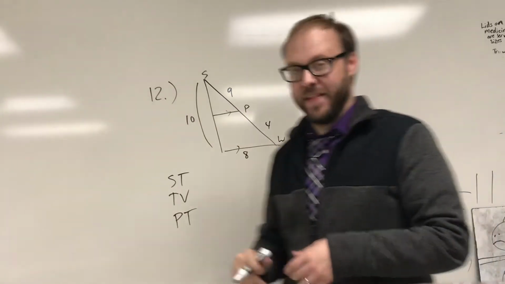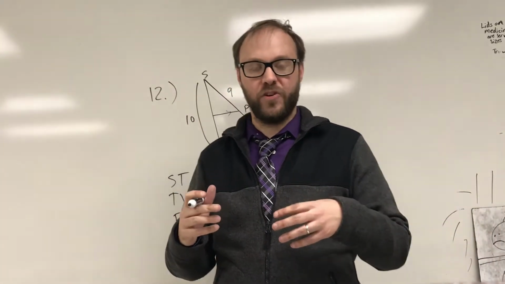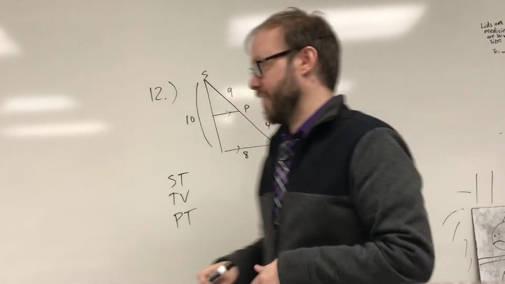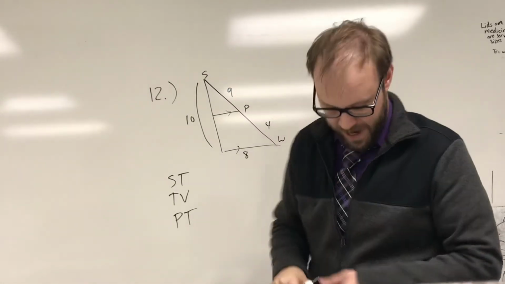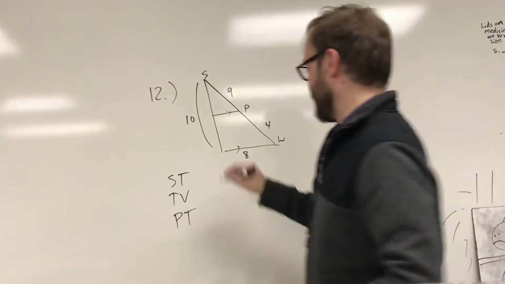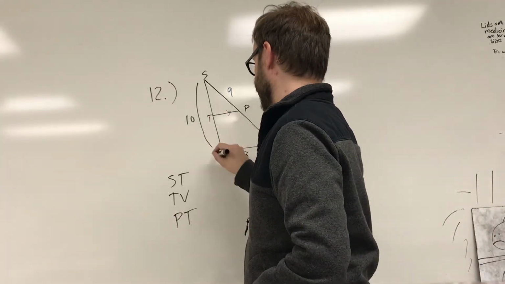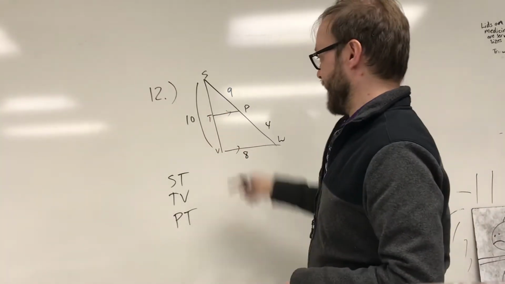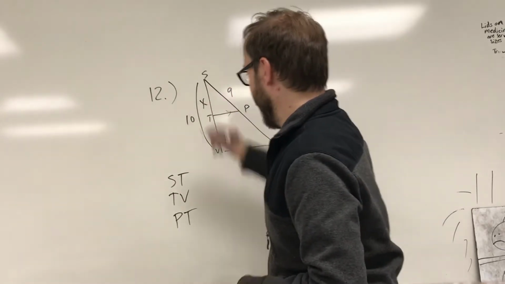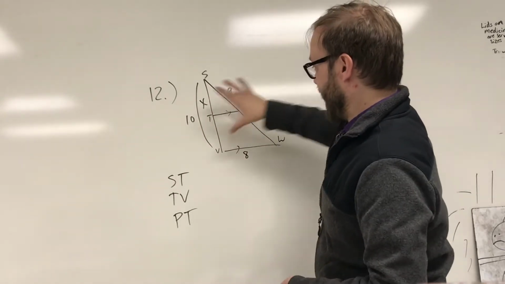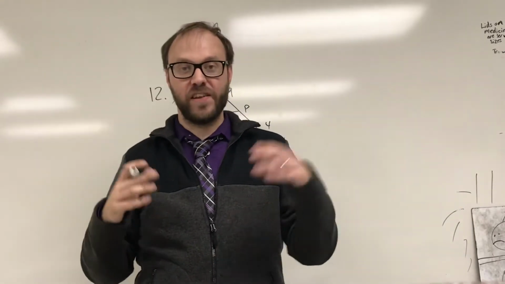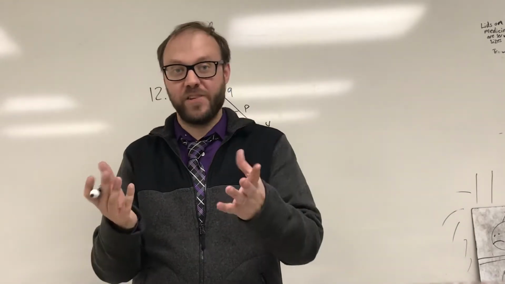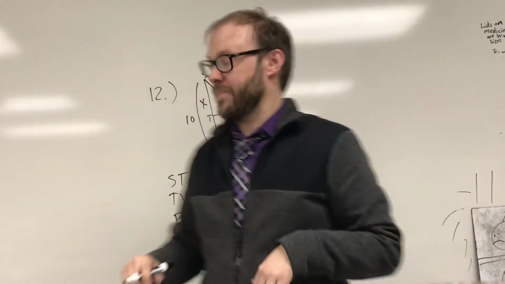Okay, and again, they're asking you for more things than you can do at once. So you need to focus in on one thing at a time. So I've got some sides being split here. I think, let me see here, this is T right here, and this is B. So they want me to find ST, so let's start out with that, okay? We're looking at these sides and these sides, okay? The 8 has nothing to do with this right now. So again, you may want to just label the parts you're looking at. If you're looking at side splitter, just look at the two sides, okay?